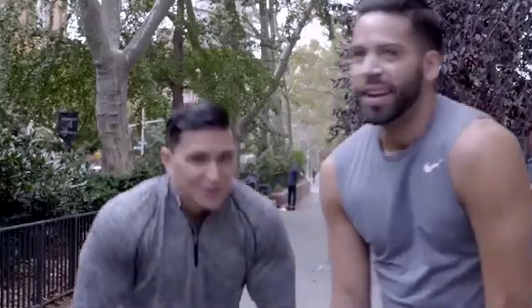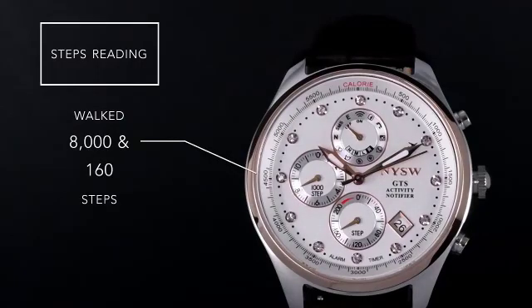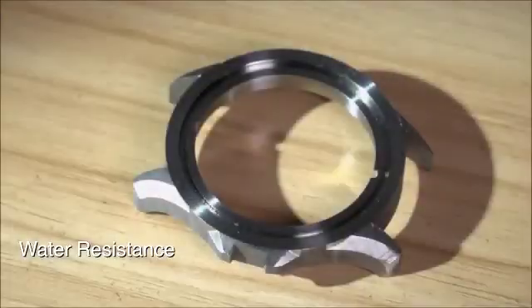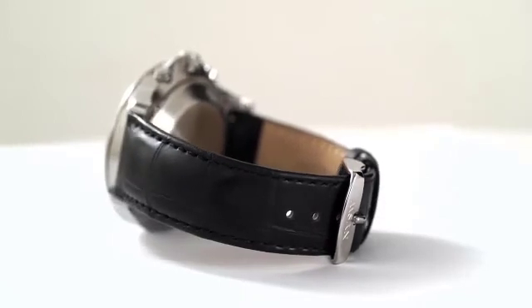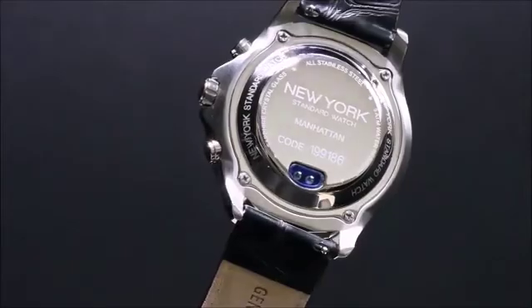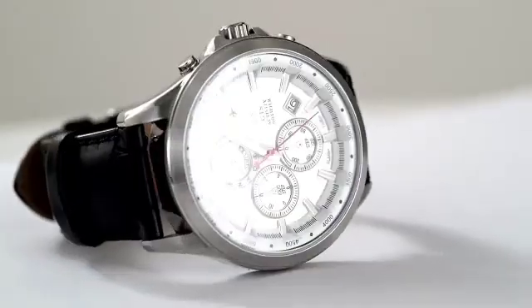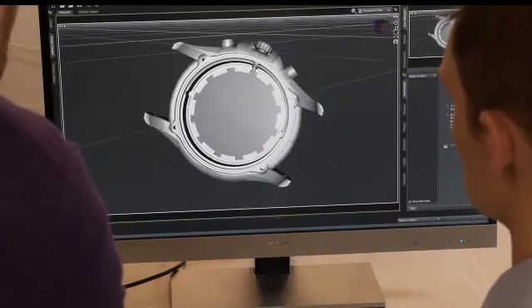The first of its kind that enables you to read your calories burned and the number of steps you've achieved directly on the watch. The watch is water-resistant, while the case and back are made of stainless steel, suitable for all occasions and available in a variety of styles. The NYSW is a sophisticated analog fitness tracker and a stylish timepiece that encourages you to exercise more by sending you a reward when you hit your goal. We believe a timepiece should offer you more than just the time, so when it came to design, we were extremely conscious of its appearance as well as functionality.